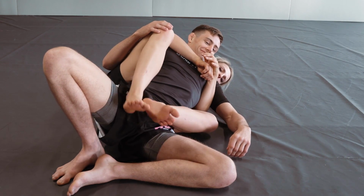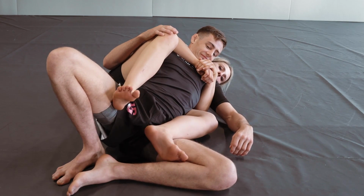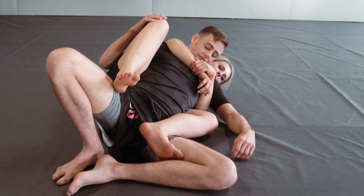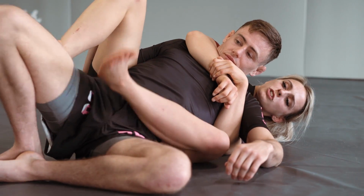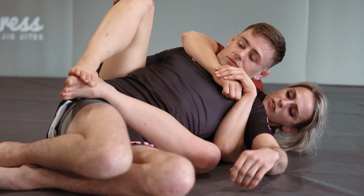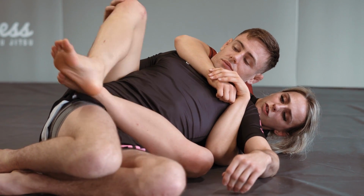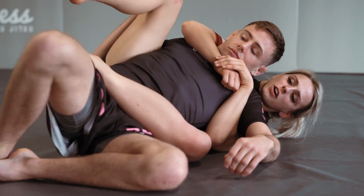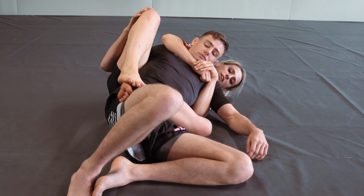So I don't like to always keep my hooks square to my opponent's hips. I don't feel like this is the best way of controlling, but obviously we get points here in tournaments. So I'm going to try and switch my hooks to the outside here. It doesn't really matter what you do with your feet here. You can cross your ankles, okay? As long as they're not in the center here, they can't attack a foot lock. You can take them off on a diagonal.